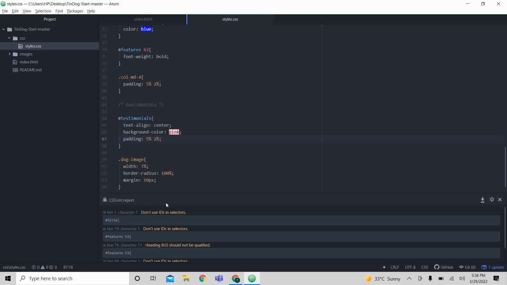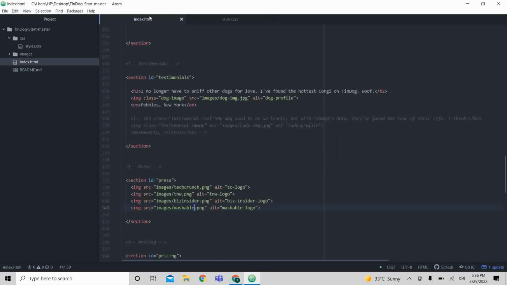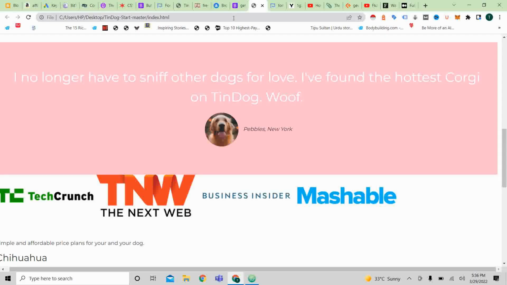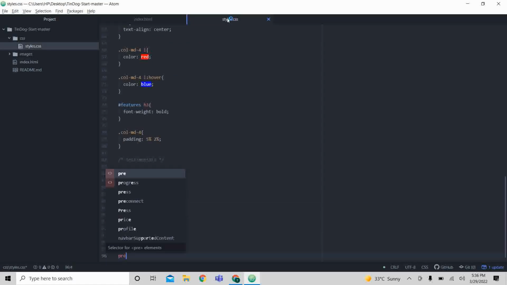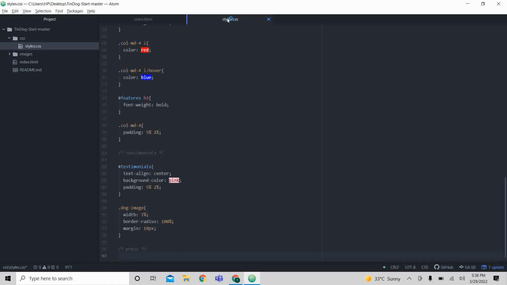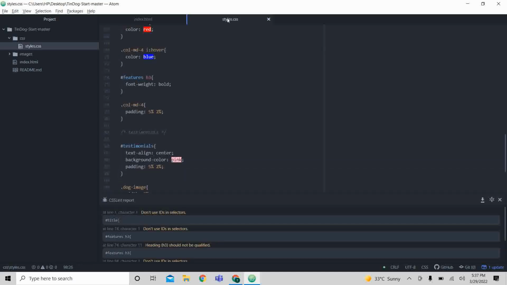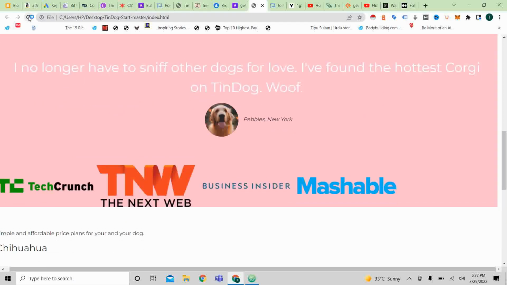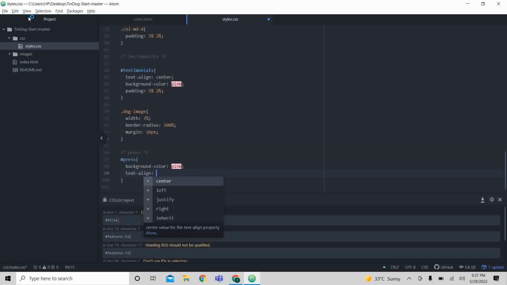Now why don't I add the below, what is under this? It's all press. So why don't I add this to our testimonial type 2? I mean, why don't we add this here? So how is it written there? ID press, okay, sure. Press and press again. Now how are we going to change its color? Oh my god, what have I done? Control C, Control V, Control S. It's appearing that it is one single section and I can text-align center, Control S.